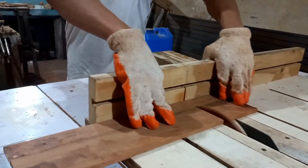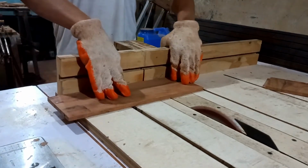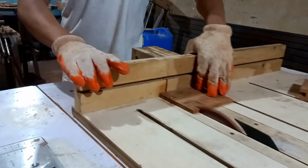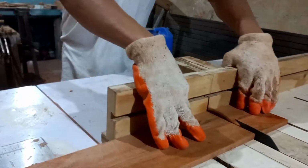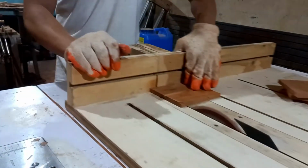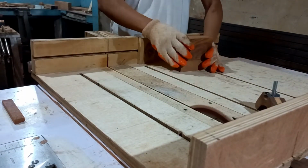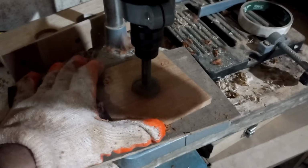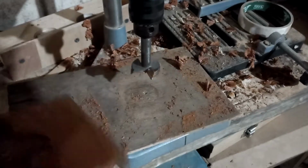Using my table saw sled, I'm cutting the wood 4 by 4 inches based on the actual dimension of the lampshade. In this part, I drill a 35 mm hole in the center of the materials, as the space for the light bulb.